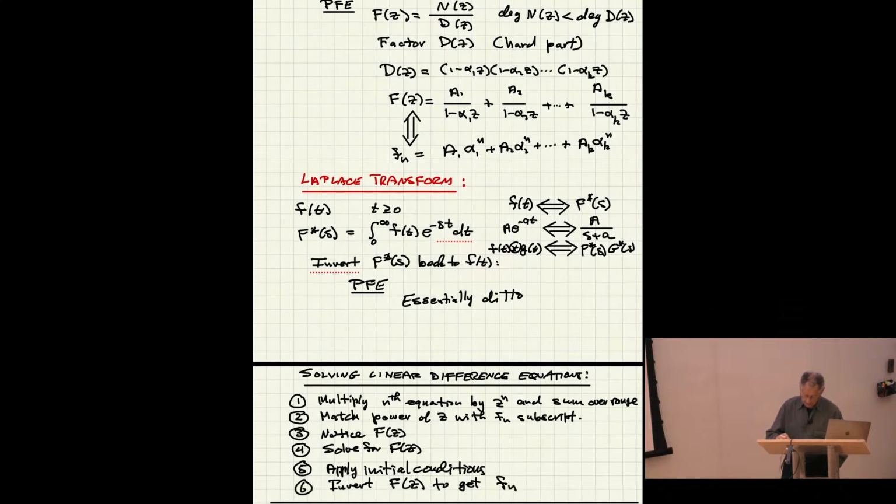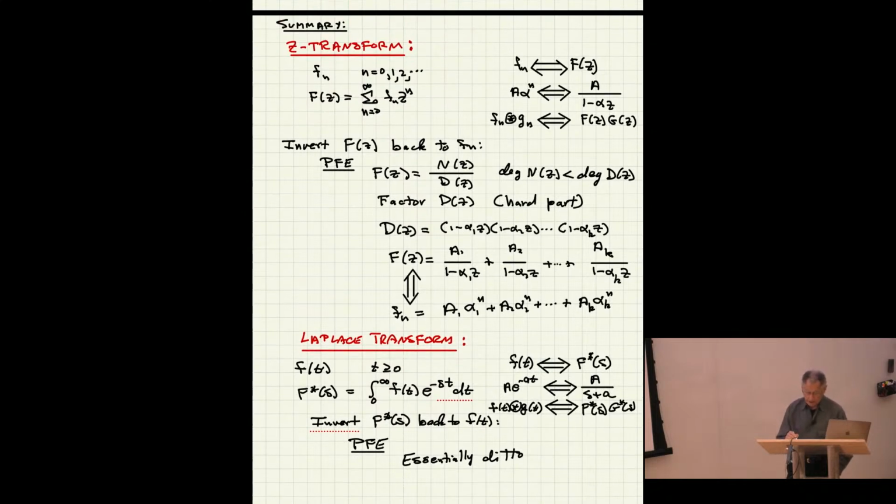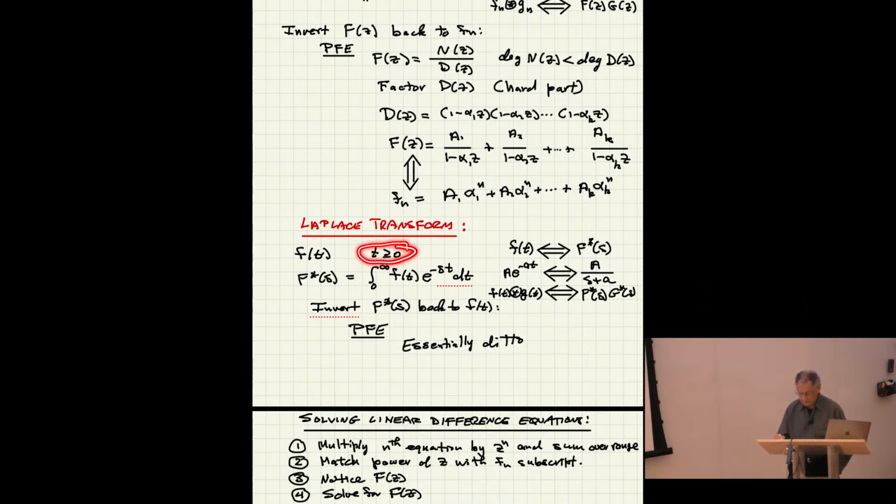Okay, now, we then talked about Laplace transforms. And again, the same thing. You've got a function of time for positive time. By the way, this is also, I guess, yes, I did write it down here. This is only for positive time indices. Same here. That's the ones we're after. Its transform is denoted that way. The definition is simply not tagging it with z to the n, but with e to the minus st, where s is a complex number, just as z was a complex number. The most important pair, similar to the one above, is its exponential instead of the geometric. Again, convolution in time gives you product in transform domain.